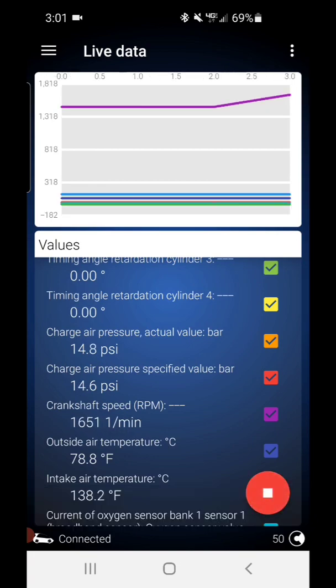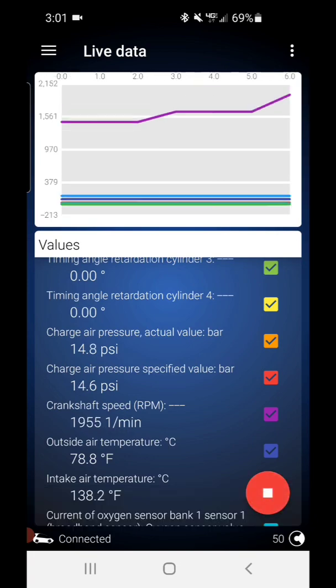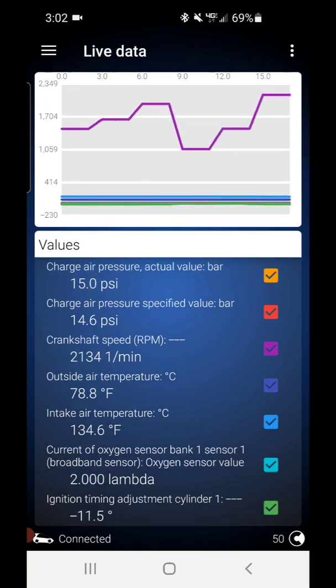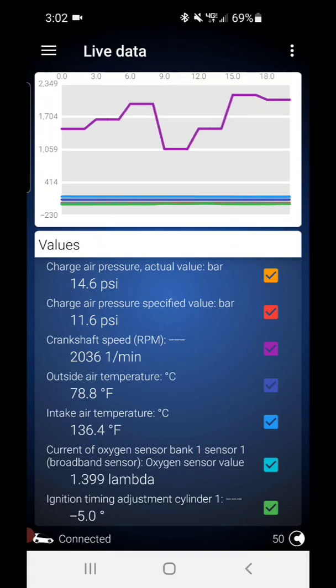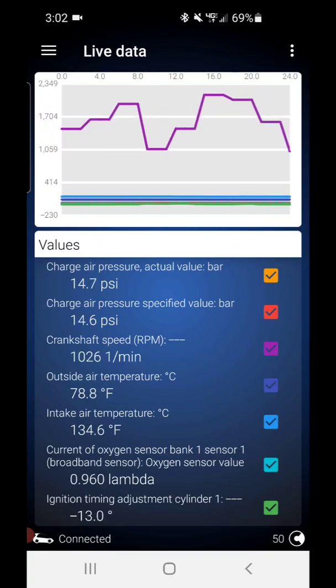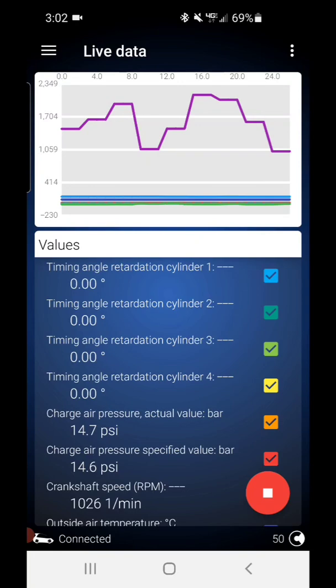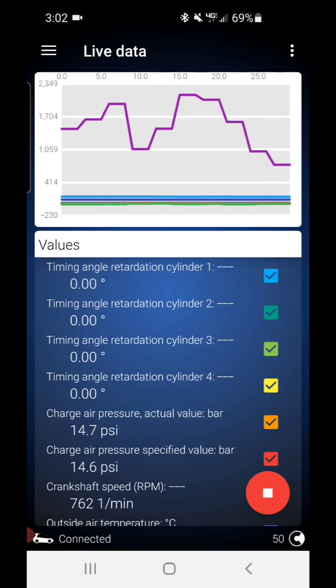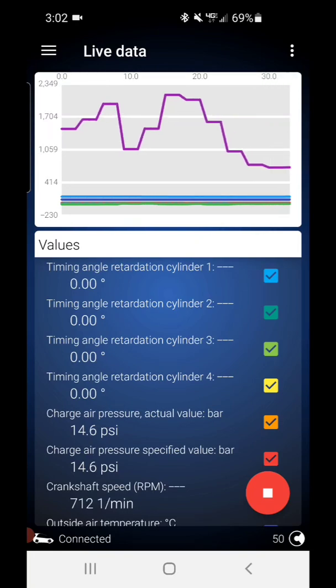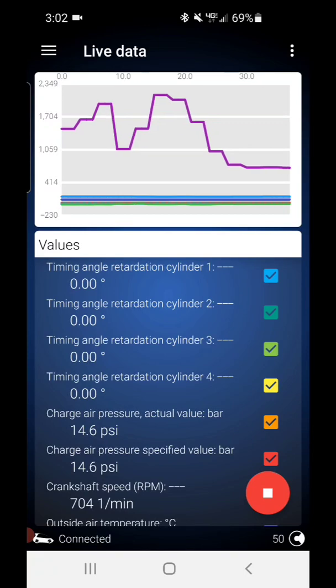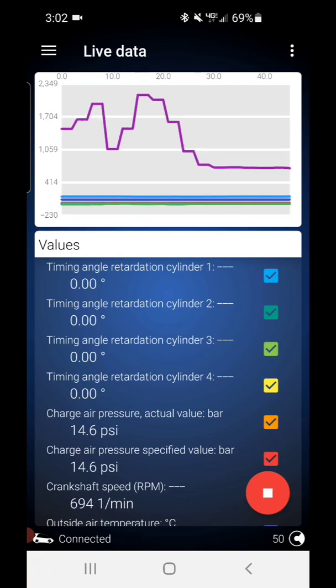Let's hit play. You can see that's probably RPM. You can see air fuel drops, that kind of thing. So you're going to basically go out and drive the car. You're going to do whatever you do to log. A lot of people do third gear pulls, you know, 3,000 to the red line or 2,000 to the red line. However you want to do it, you capture the logging data doing this.